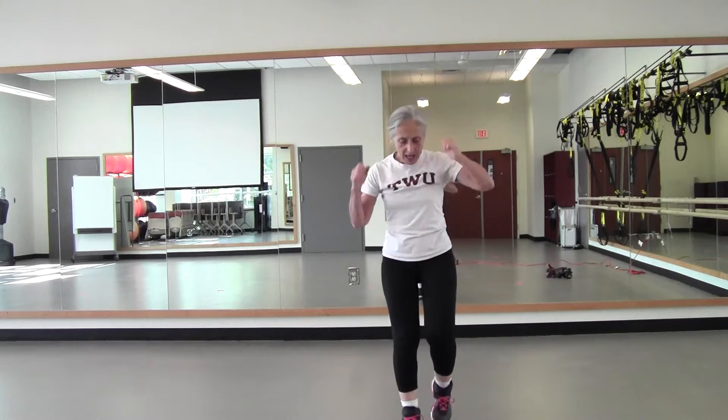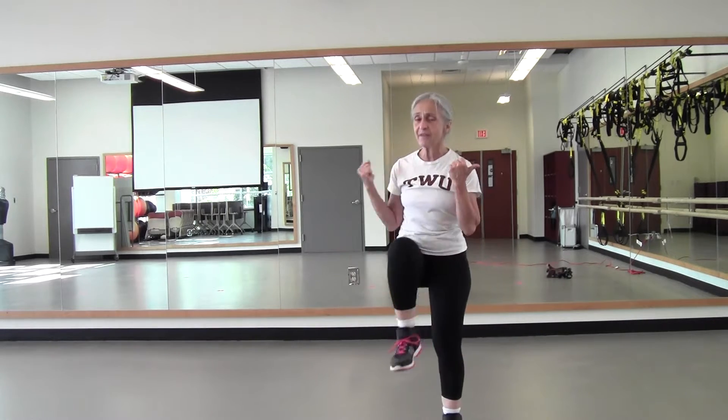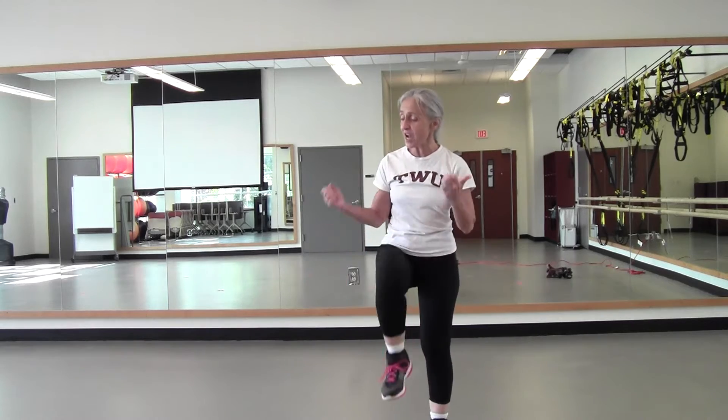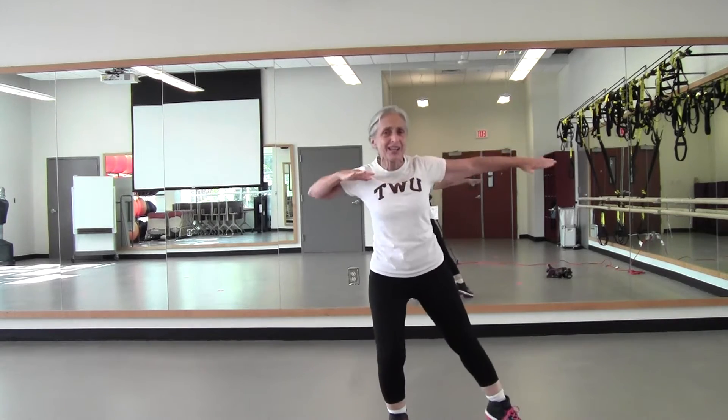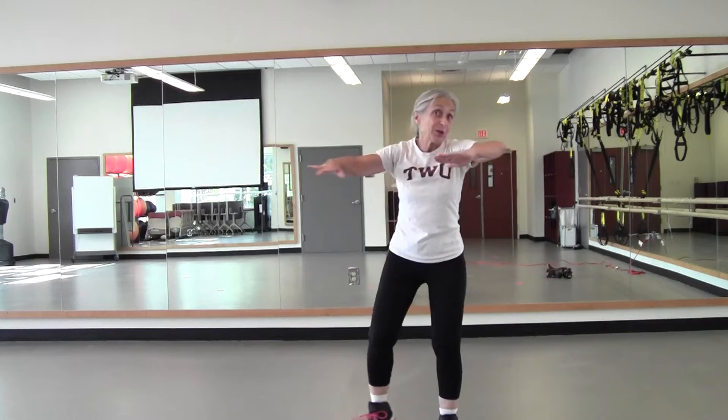March it wide, right leg. Bring your feet in together. Give me a heel front, right leg, and push the arms down. You're just going to go through a few steps. Give me a knee and a bicep curl — eight, seven, six, five, four, three. Now tap out to the side, just tap. And pull that arm across — stretch out that upper back. Warm it up: shoulders, chest, upper back.